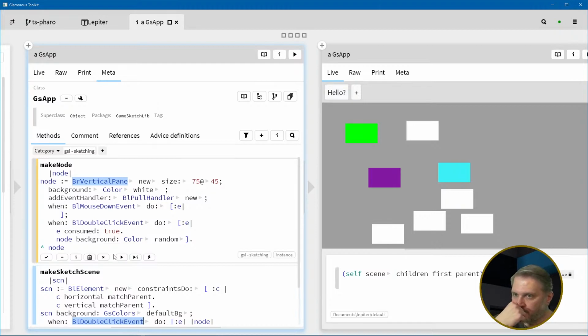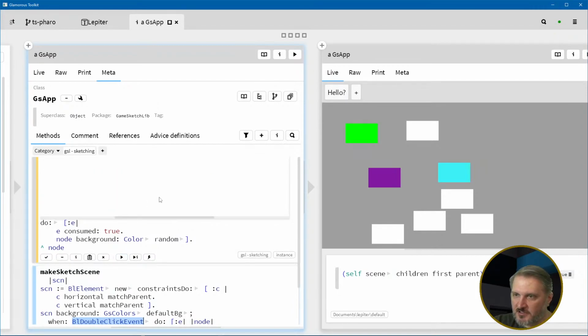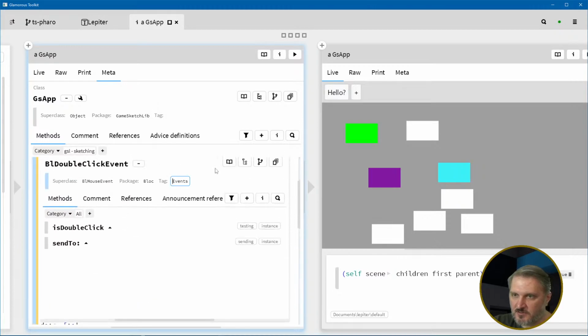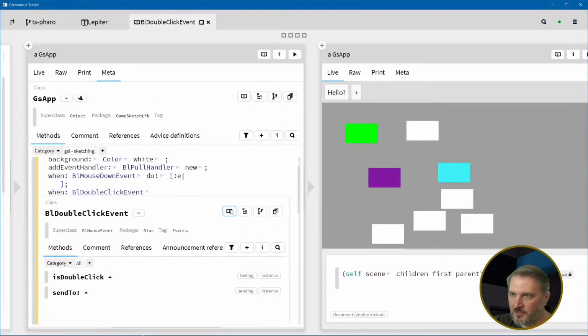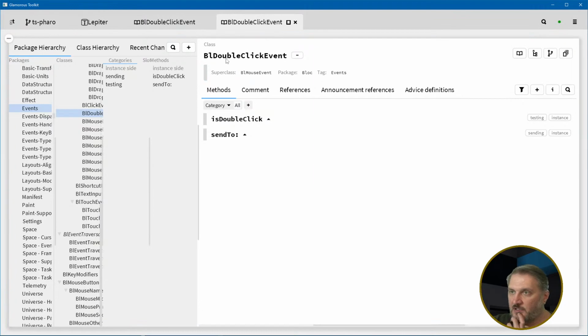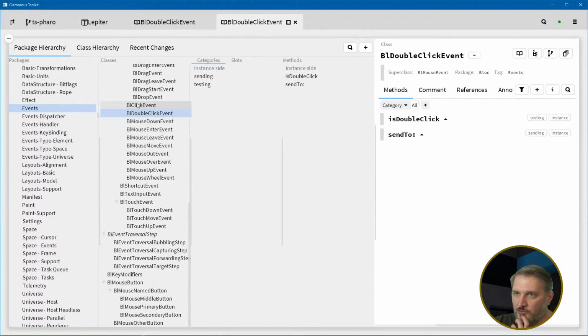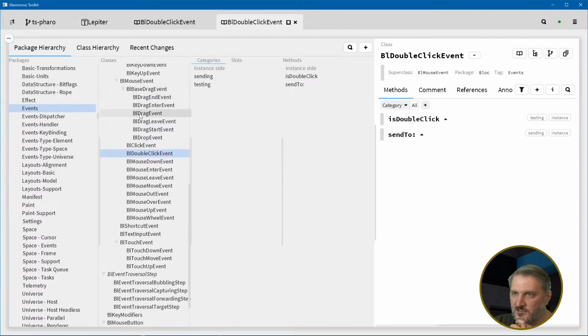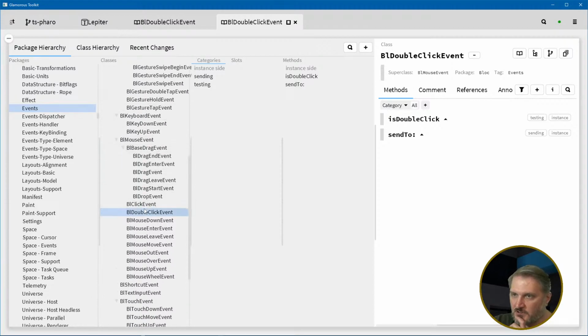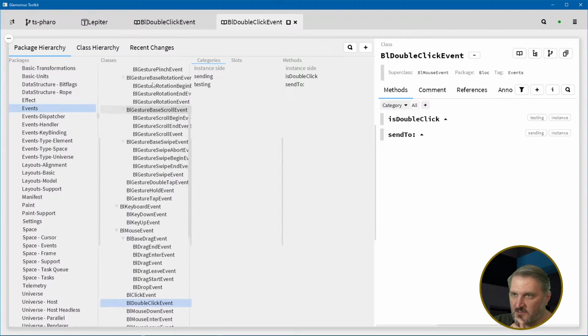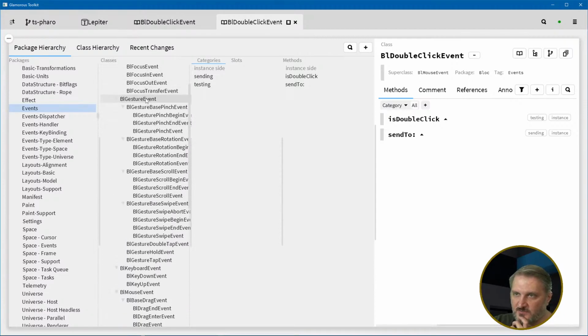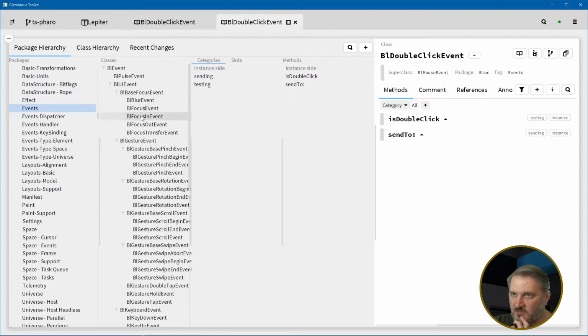I mean, if I click on this, and then I control click on this book, that's going to give me a new tab up here. And now I'm in the double click event, and if I move this over, this tool is called a coder, and it's kind of the glamorous take on the browser. But you can see all the events that it gets. The gesture events for touch, focus events, blur events. I'm actually surprised to see focus in here.